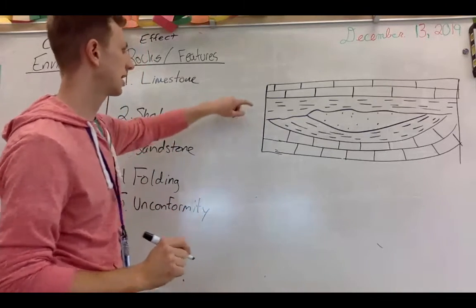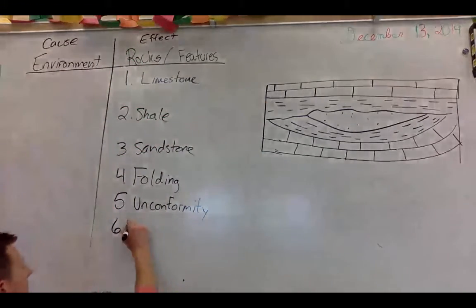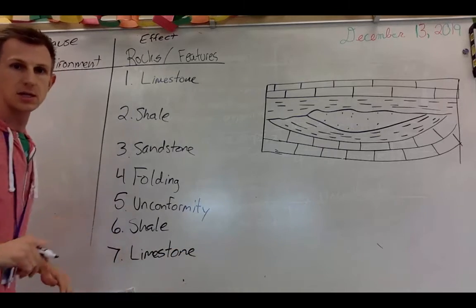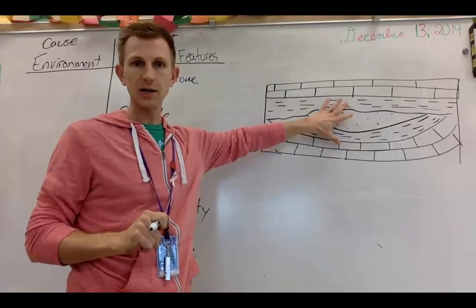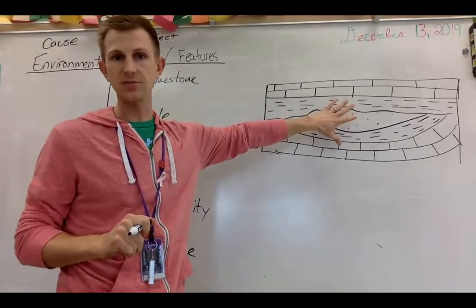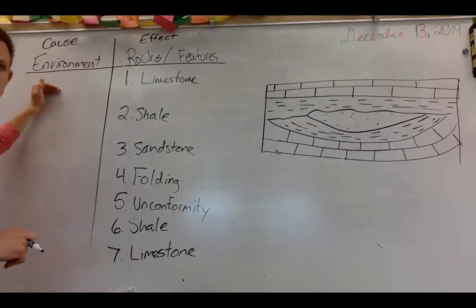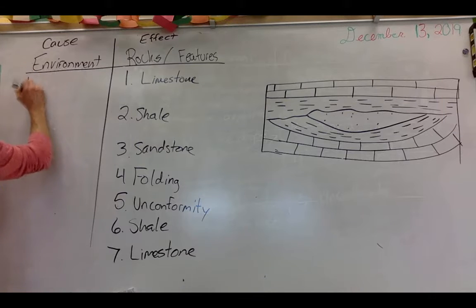The sixth thing that we have is this shale layer that's above the unconformity. And then the very top layer, which is the youngest, is the limestone. Okay, so we've started out with all that stuff. Again, we just looked at the diagram, and these are the effects of past environments, okay? But now we need to start filling in the actual environment that we had. I know I'm off screen a little bit.